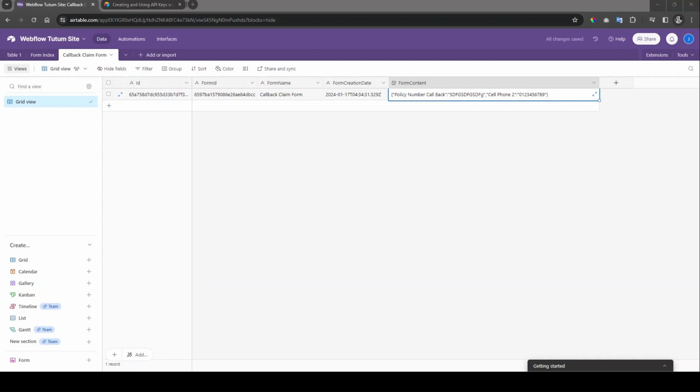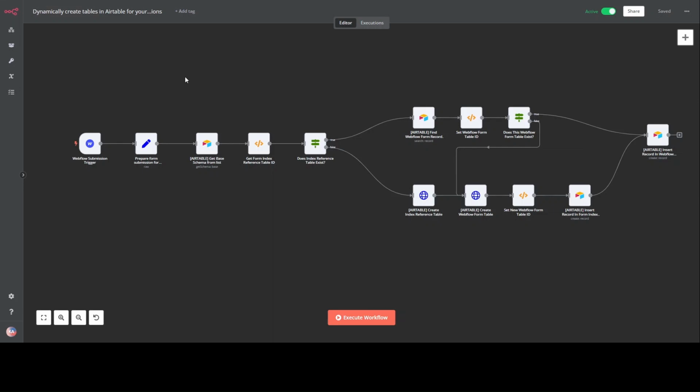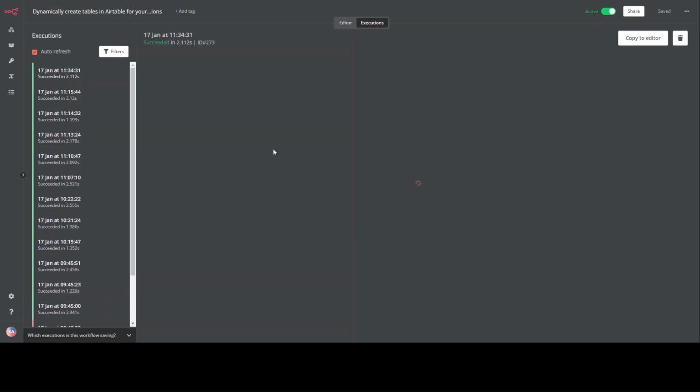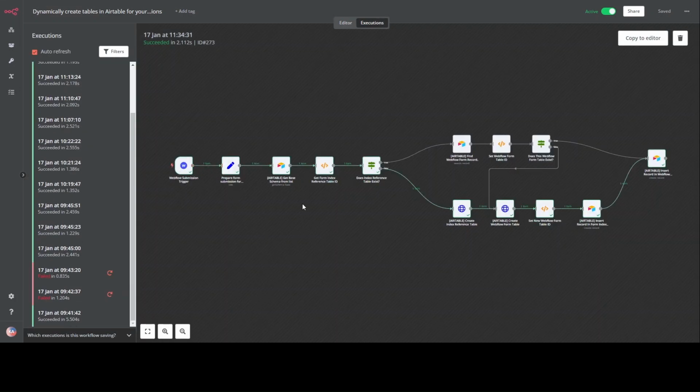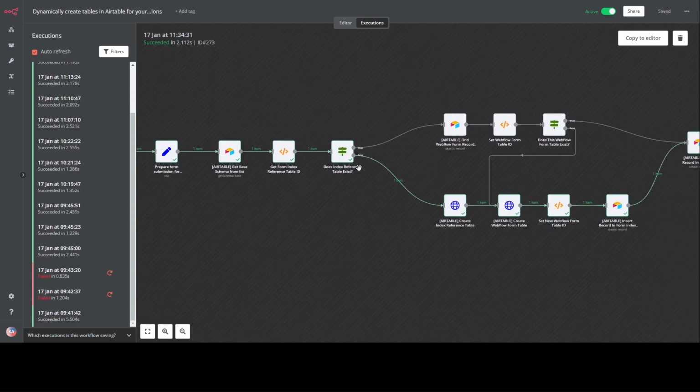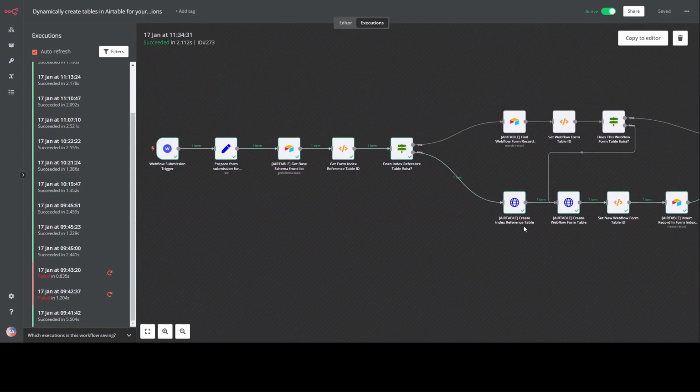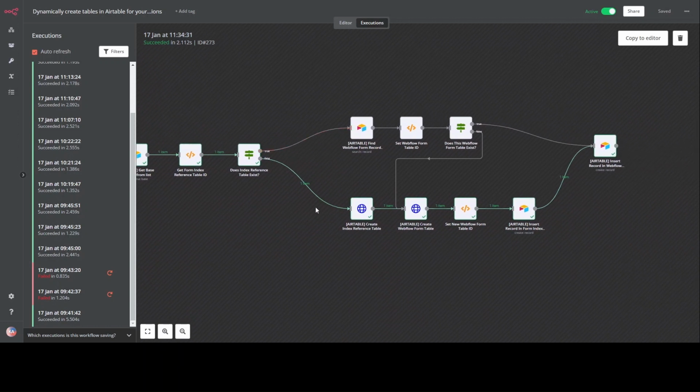So this works. We head back to N8N. We can see the execution. If I go to the execution history here, and we look at the last one, the flow has followed this bottom flow here. And then after this, I'll break down each one of the flows, and we'll go through each node and just understand how it all works.